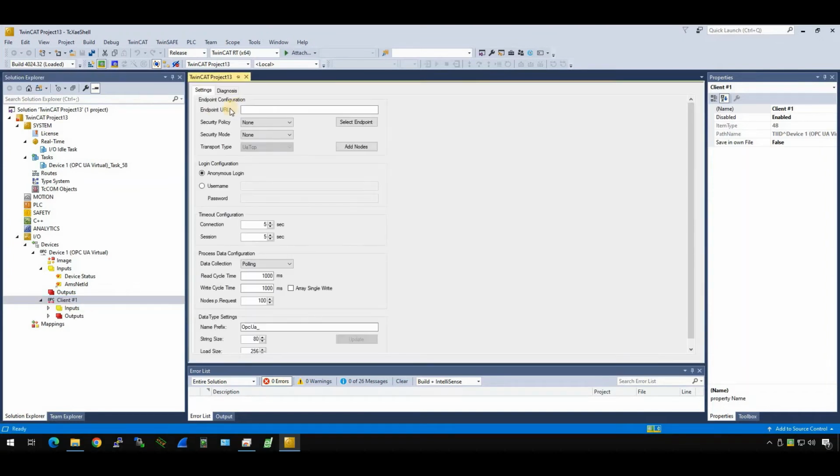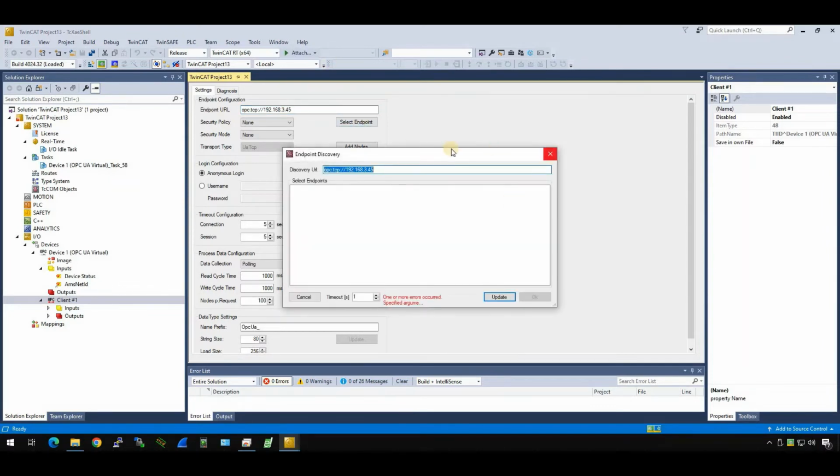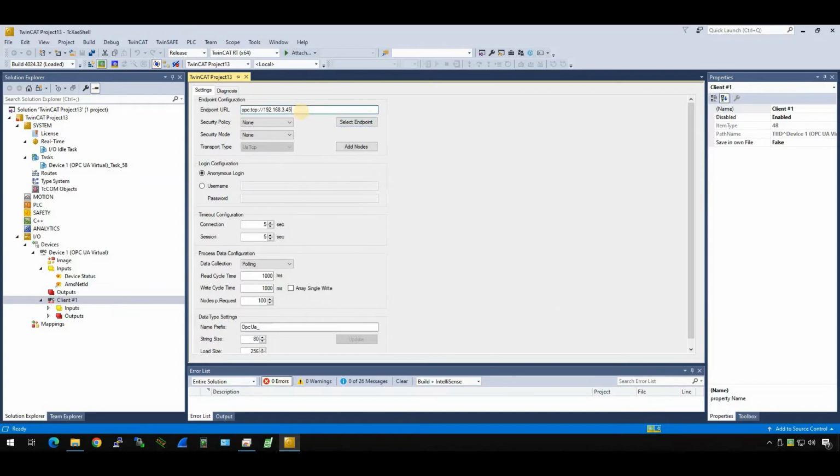Then you need to enter the endpoint that you set before in the KV8000. So OPC.TCP, 192.168.4.3, port 4840. Oh, I mixed up.